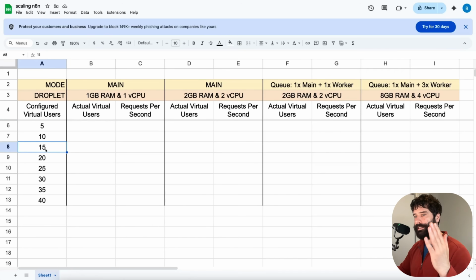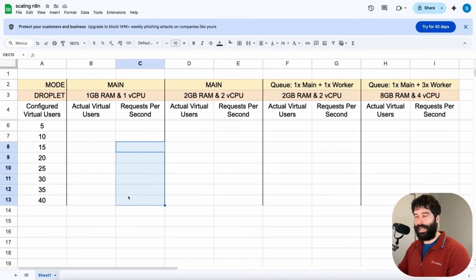So then the idea is as you increase the amount of virtual users or customers coming into your restaurant, we should see that eventually we actually throttle how many requests per second we can receive because again, we just got one person working at the restaurant, poor guy. So yeah, we're going to start throttling the amount of requests we get. So there's going to be some efficiency trade-off. And that trade-off is going to be that it's just going to take too much time for those requests to be processed.